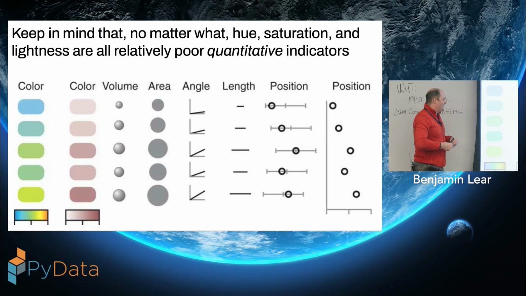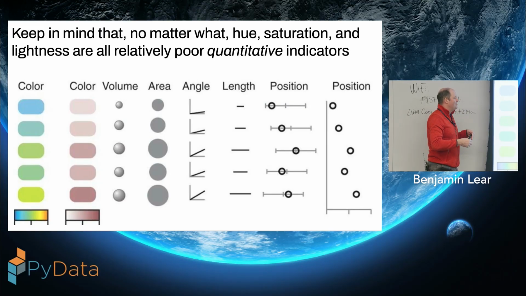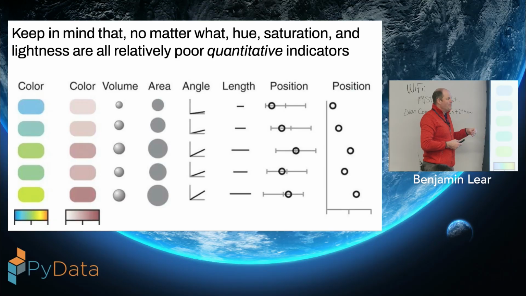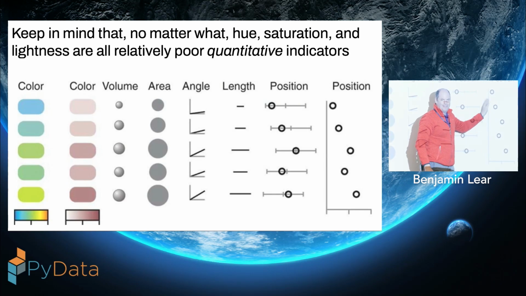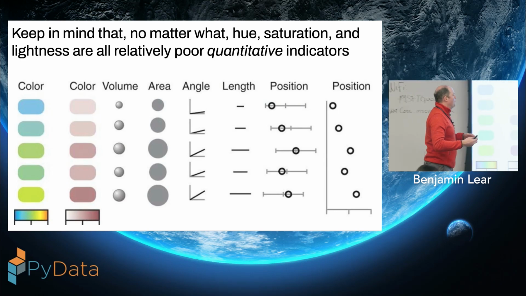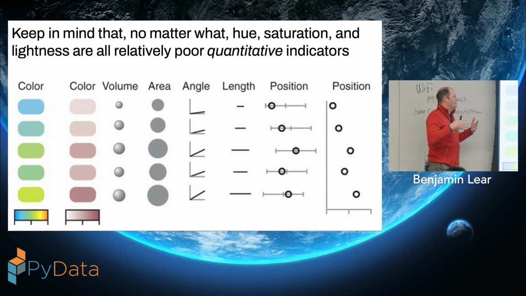One thing I want to say: it doesn't mean color's useless. Just keep in mind that it's a weak way to give an indication of quantitative value. So you should still make good choices when you make color maps. Color maps are still quite useful. But what you're not giving somebody is a really easy way to say, oh, this is twice as far away from that as that is from that. You're giving people more generally just an impression of how things vary over space.